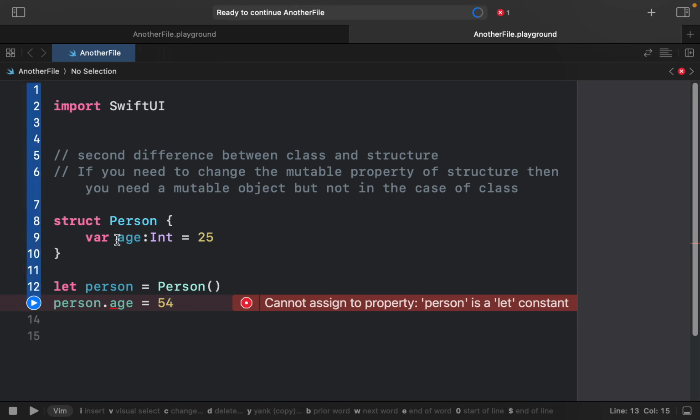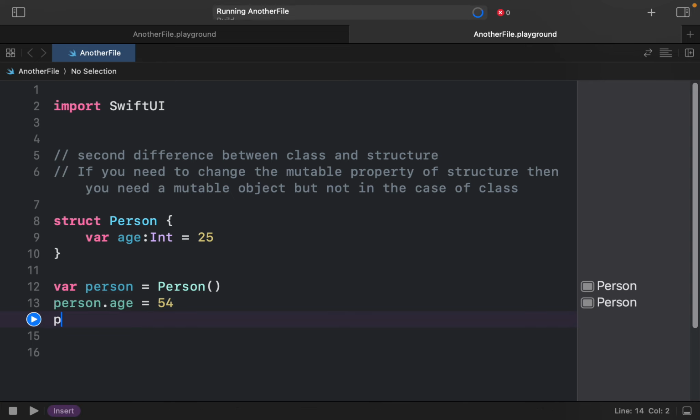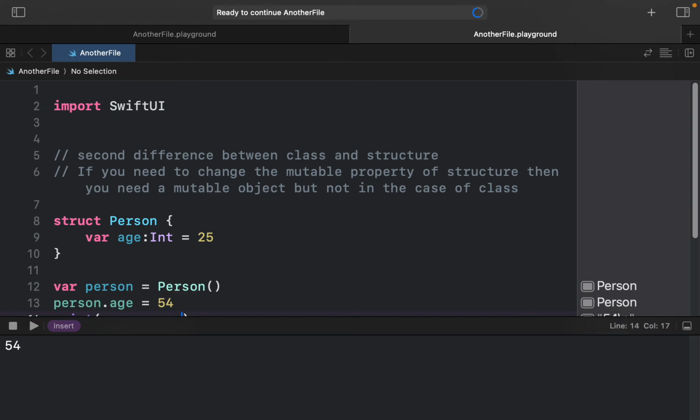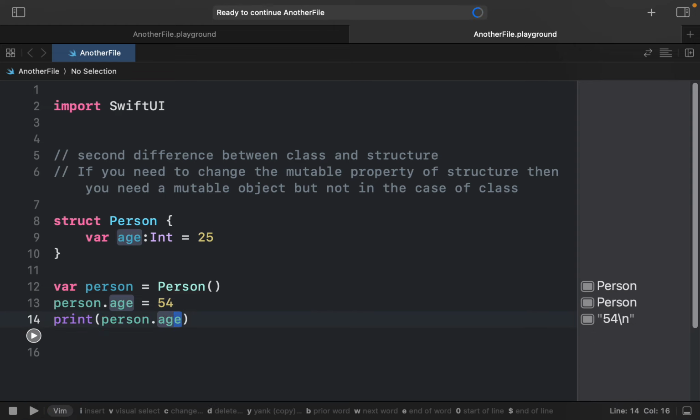If you want to change this mutable property inside the structure, then this object also needs to be mutable type. Now it is allowed. If I print this, it works fine.